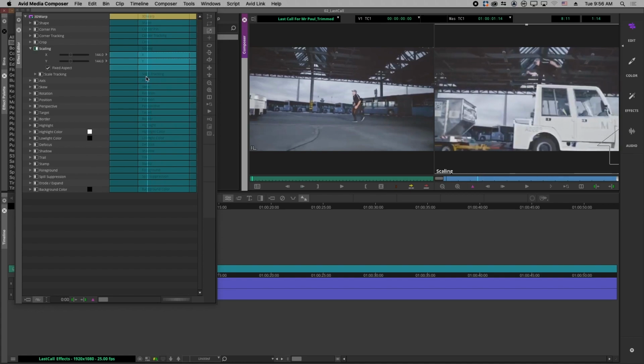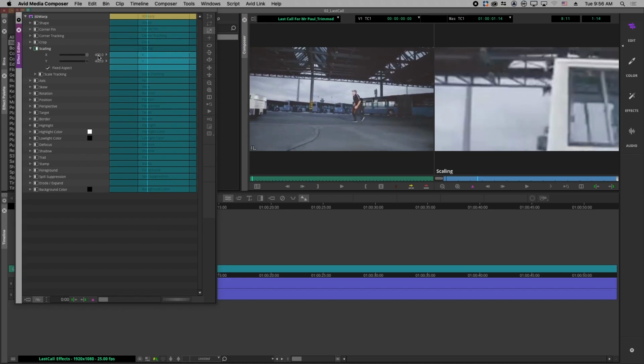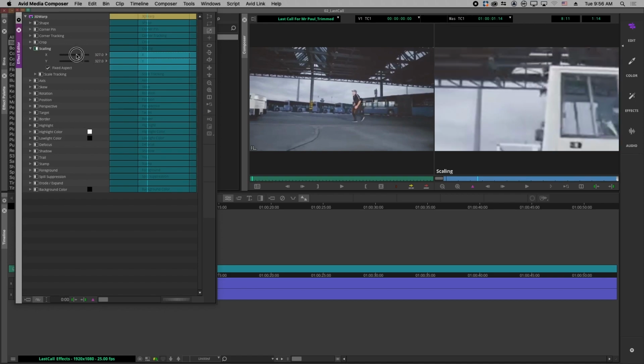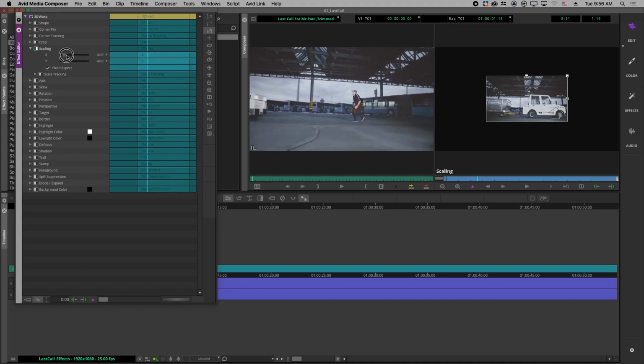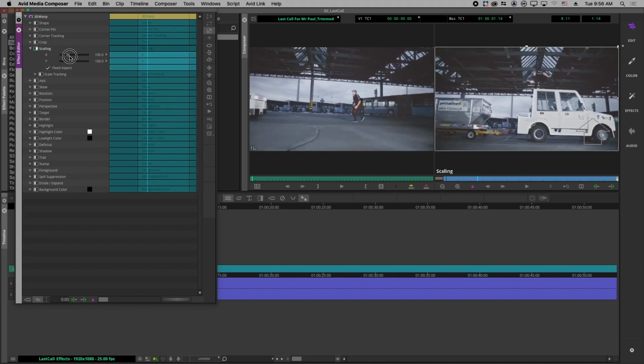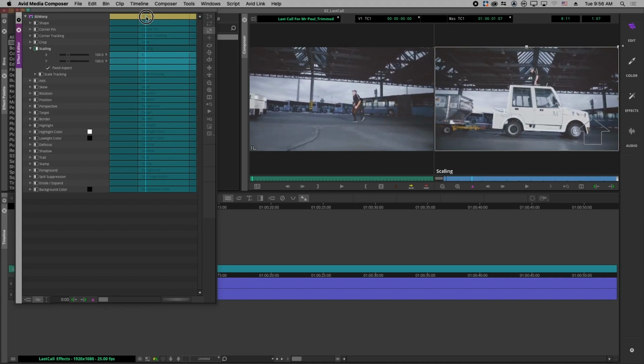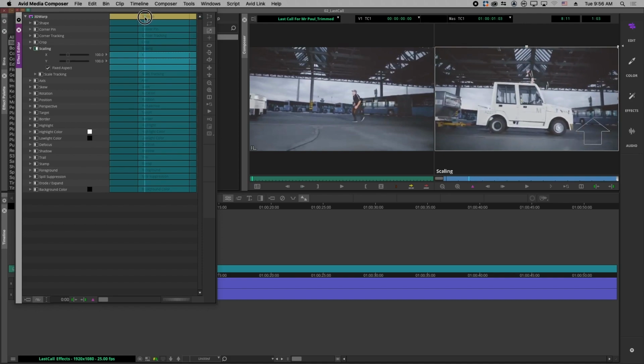Besides just sliding the knob by clicking and dragging, you can type in a number by clicking on the number here. Now don't freak out when it scales to 400. Just type in the number and then hit enter. And so I'm going to type in 100 to get us back to our original size. You can also click the knob and use your left and right arrows to move it one digit at a time. Then I'm going to find a point to start this zoom in at.